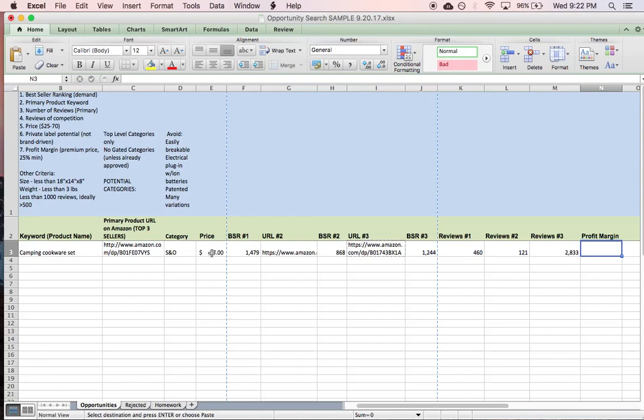Then what's going to happen is you have to pay for your cost of goods sold. I would assume that's going to be another 1/3. So if you took that $27 divided by 3, $9 is probably going to be about your cost of goods sold plus shipping. So here is the simplest way to figure this out. You can estimate that you're probably going to keep about 1/3 of this number, so about 9 bucks.